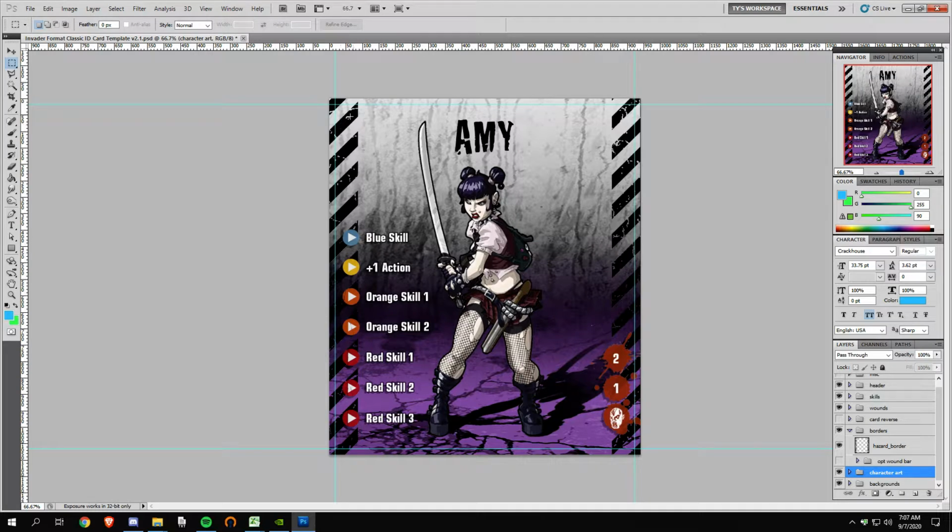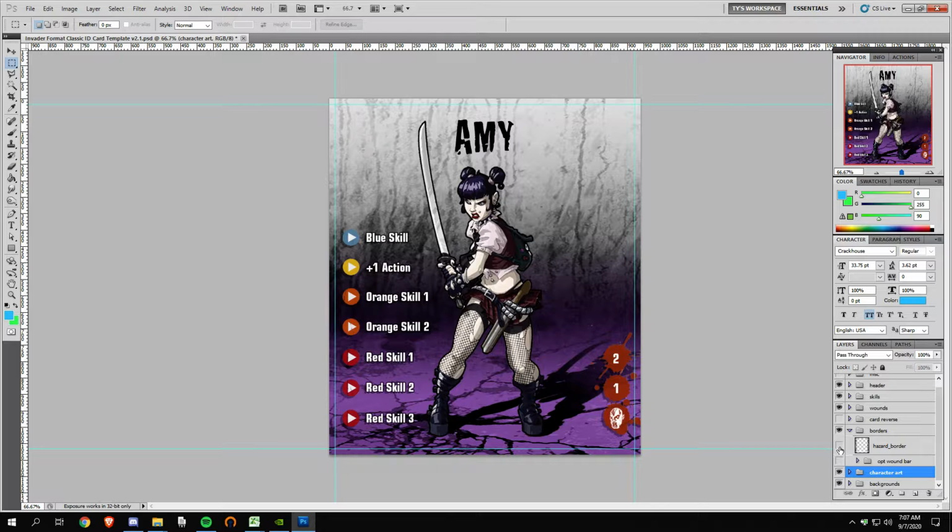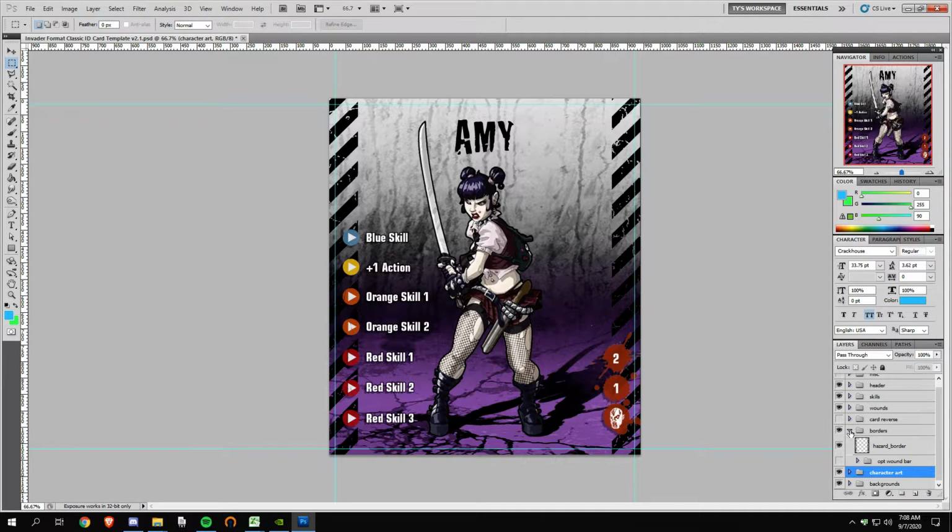That's all there is to character art, and we go into borders, and there's a couple options here. So I prefer this black hazard border, but if you want no border, you just hide everything. Or if you want the yellow hazard bar, it's called optional wound bar. And if you open that up, you can see that there are some different lengths of these. So if you want to add more wounds, this yellow bar is meant to be the same height as the amount of wounds you have. So keep an eye on that when you're saving, so you haven't done that wrong. If you use that border, I don't prefer it. So we'll go back to this.